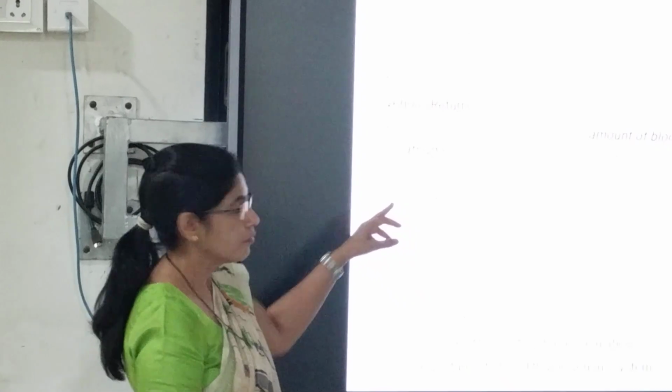Skeletal muscle pump: when you are walking, the skeletal muscles are contracting, and inside the skeletal muscle your venous system is there. So they are contracting and pushing the blood towards the heart side. Okay, so this is the skeletal muscle pump. When you are taking a deep breath, what happens? The thoracic cavity is increased and it compresses the blood vessels in the thoracic cavity and in the abdominal cavity, and because of the compression the blood is again pumped from the superior and inferior limb.